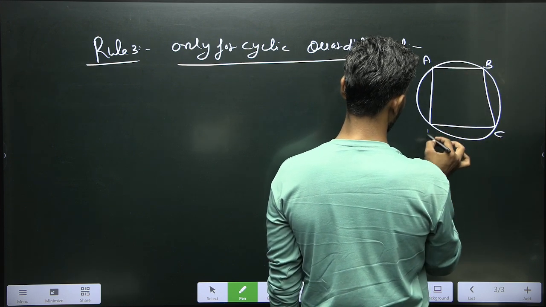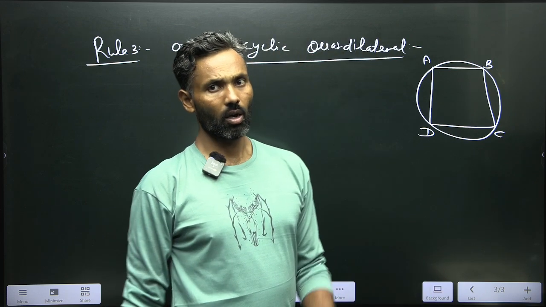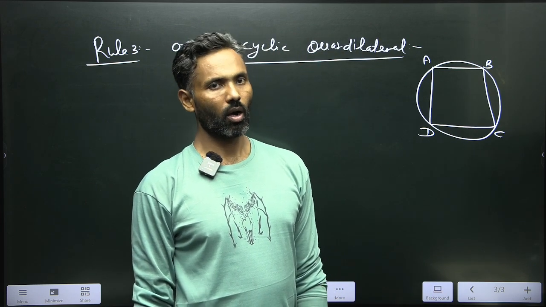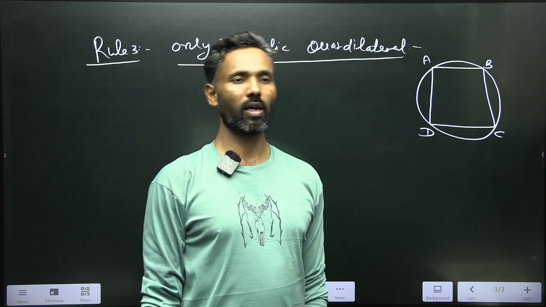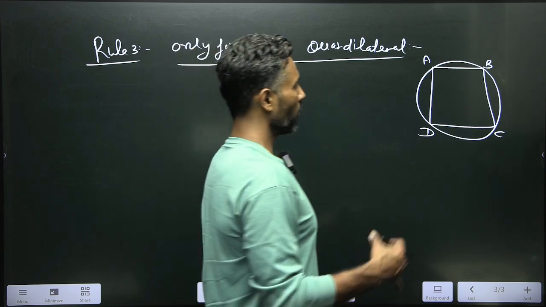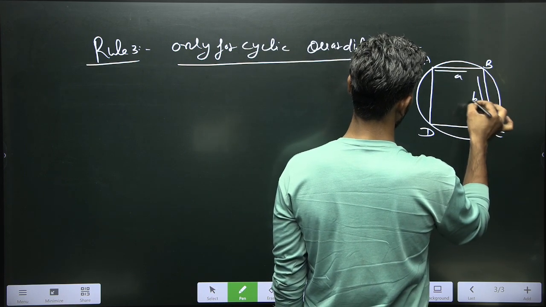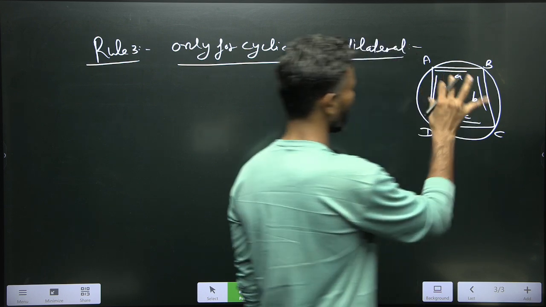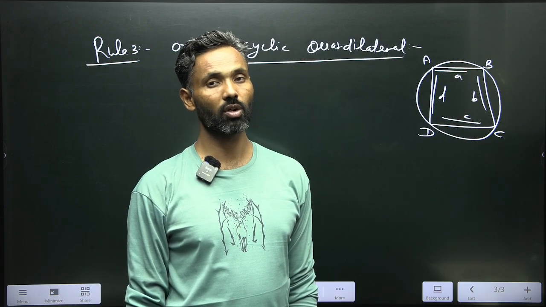This quadrilateral will be known as a cyclic quadrilateral, and the sum of its opposite angles will be equal to 180 degrees. A rectangle is an example of a cyclic quadrilateral, and a square is also an example of a cyclic quadrilateral. Suppose the lengths of all sides, A, B, C and D, are provided for this cyclic quadrilateral. In that case you have to calculate the area of this quadrilateral.